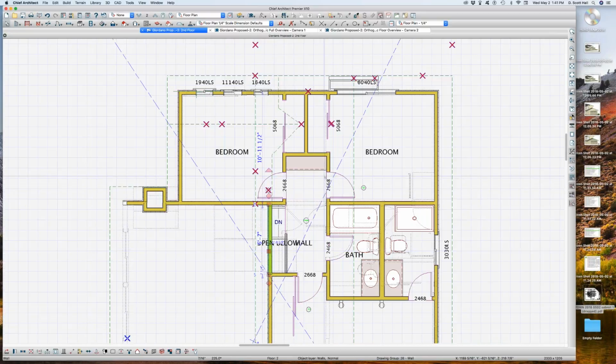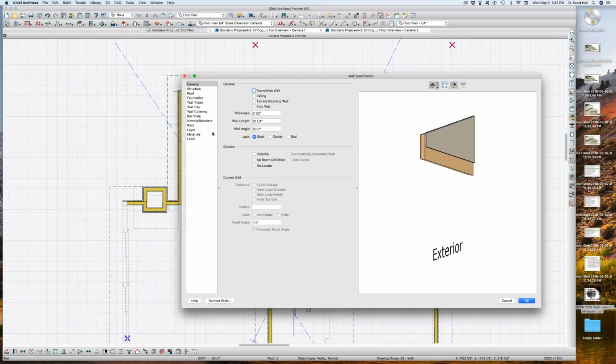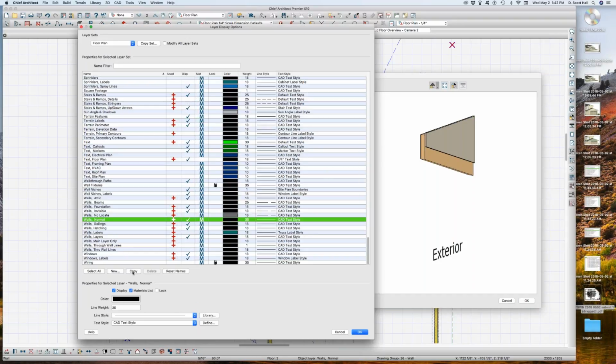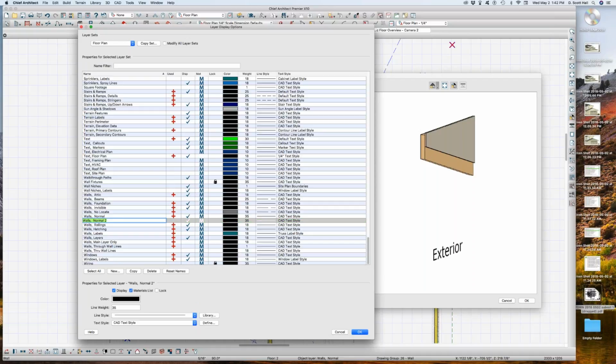By the way, remember this wall that I put in here? You know what I normally do with this? I normally come over here and go to a layer, define, copy, bump. I don't want to make it invisible because then it won't show up at all.